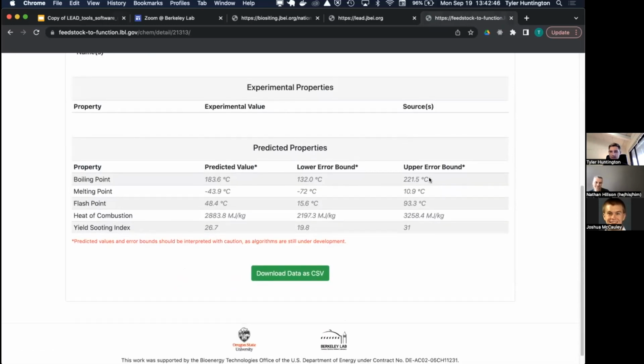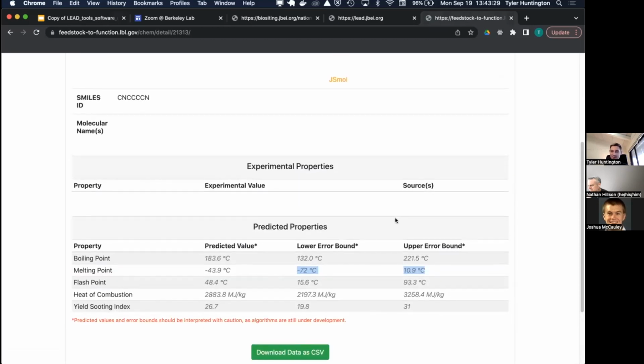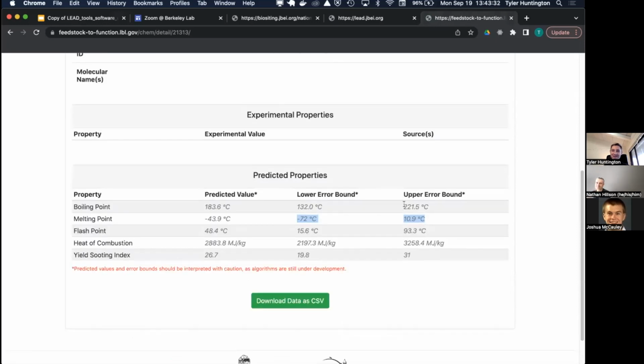Okay, Tyler. Oh, go ahead. I was just going to mention we offer these lower and upper error bounds, and as you'll see, some of them are quite large. So whenever you're taking a prediction, it's good to evaluate that in the context of your error bounds. Because some of our ML models are fairly coarse and don't have super great accuracy, I would definitely advise anyone not just to look at the predicted value, but also to look at the range and report the range in any kind of reporting that was done with this data. So that's the last I'll say, just as a little disclaimer there.